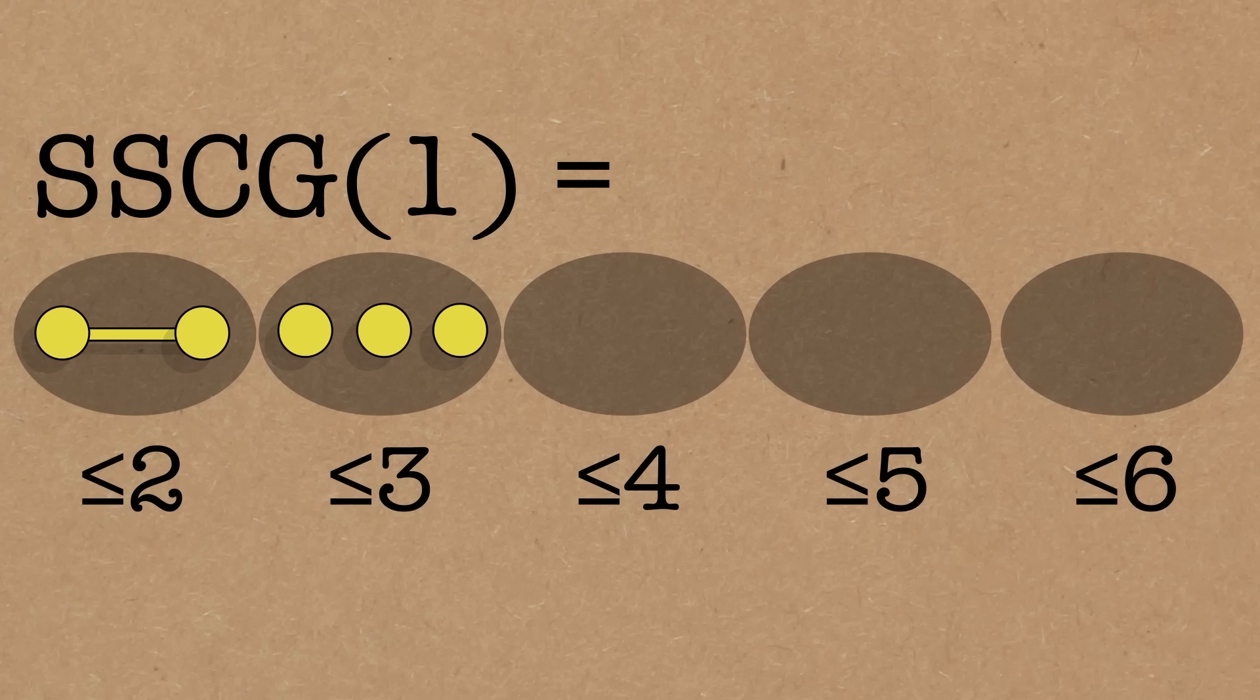So this is not hiding in there. But now, if we want to carry on, we can't have three nodes because that's going to be hiding in any graph which has got three or more nodes. So the best we can do now is go down to two and go down to one. And then finally we'll have our empty graph. So we've got one, two, three, four, five. So the SSCG one is going to be five.